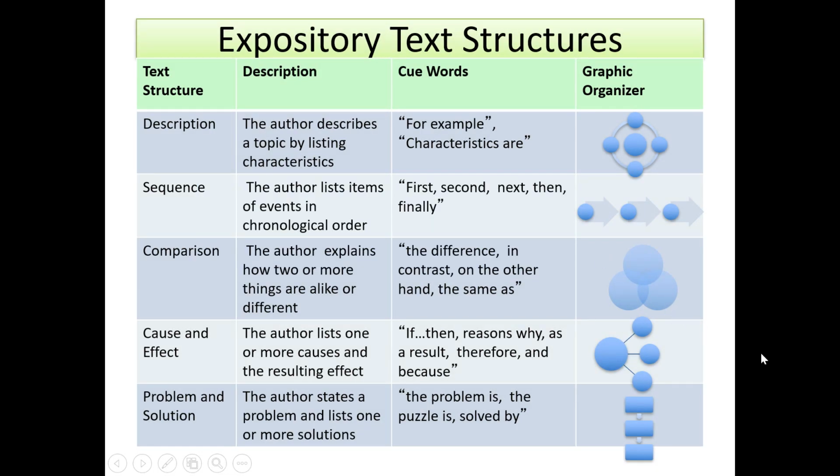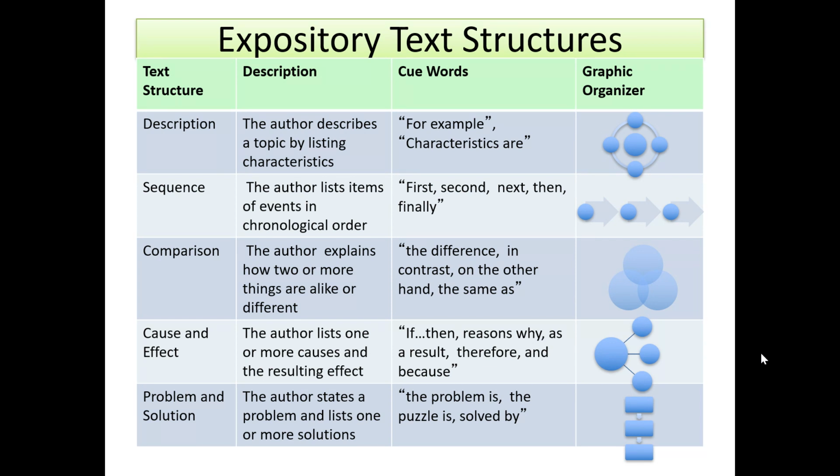When we are teaching expository text structures, we need to teach each structure explicitly and directly. You don't want to hand a student an informational text and ask them to derive the information from the text without teaching them what they're looking for. So they need to know that there's a description text structure, there's a sequencing text structure, there's a comparison text structure, cause and effect, and problem solution text structures.